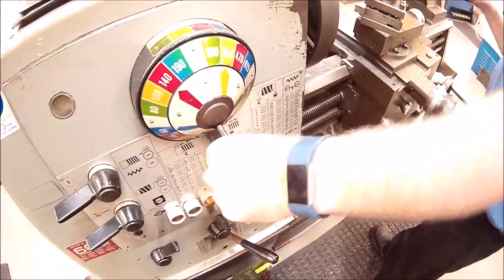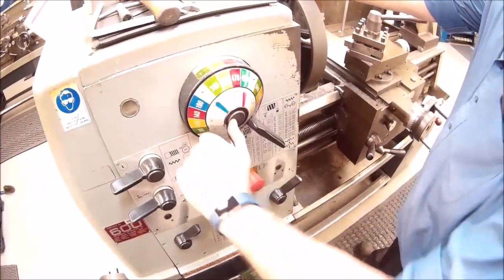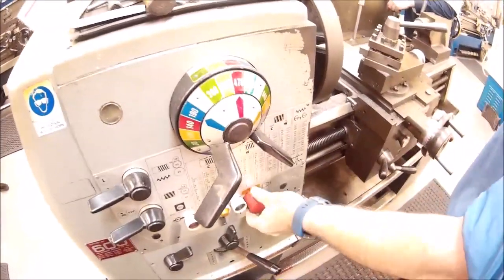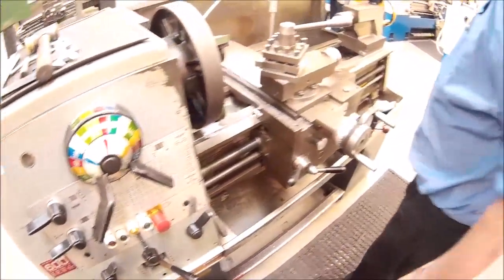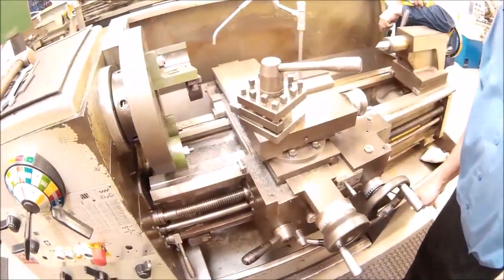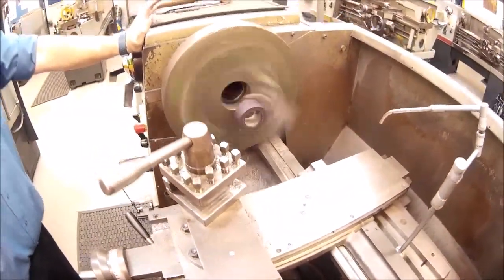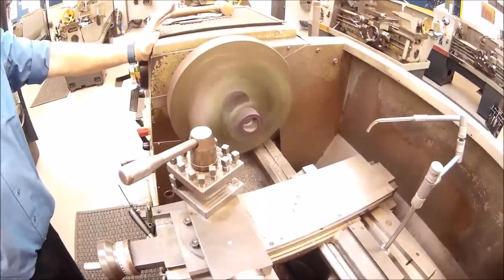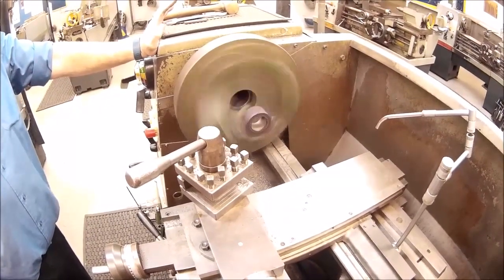Now we're going to come back and look at our speeds. I'm going to run the thing at about 470 RPM because I'm using carbide tooling. Switch her on. Start it up. Before I do any machining, I just want to feel the head of the machine. The reason I'm doing that is I'm looking for any sort of vibrations. At the moment, nothing. It's pretty sweet.